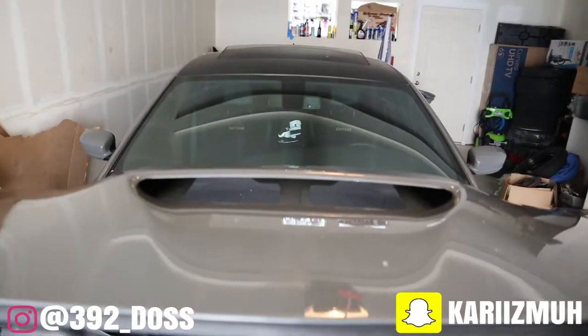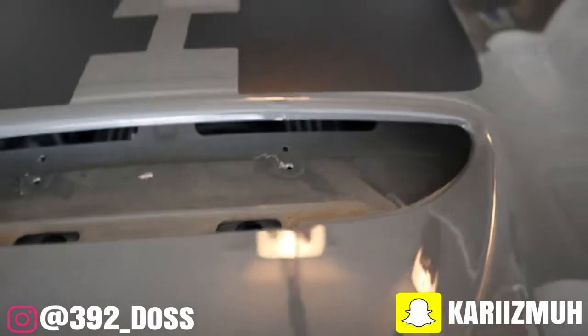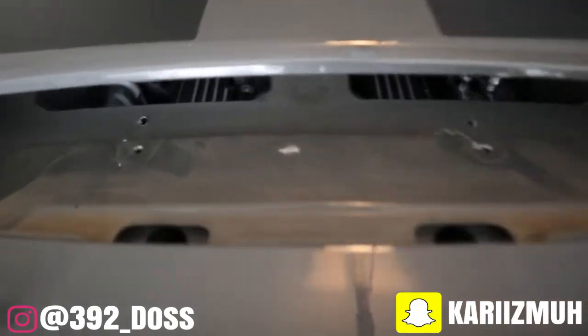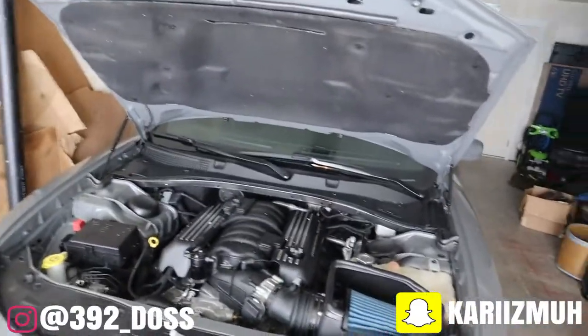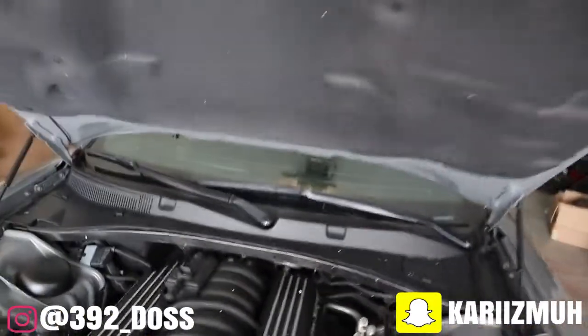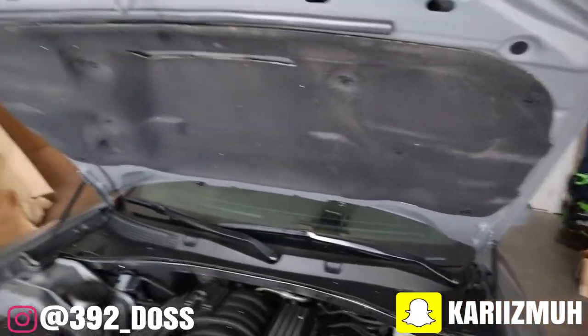So hopefully the hood is good. I drilled inside of it, as you can see. Yeah, I drilled inside of them. I just took this little heat visor off, drilled inside of it, and we're gonna get an LED in there, try to match with this. I'm gonna try to hook it up to the actual system that I got in the back, but we'll go from there.